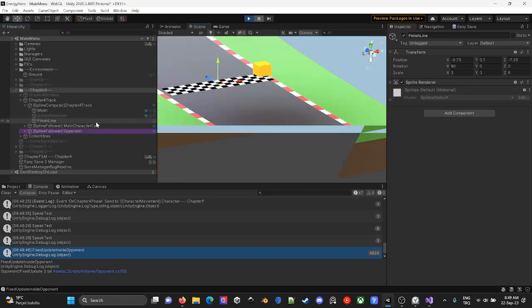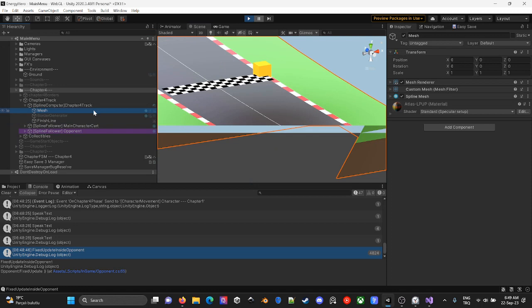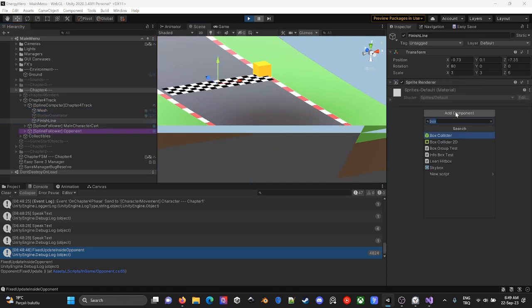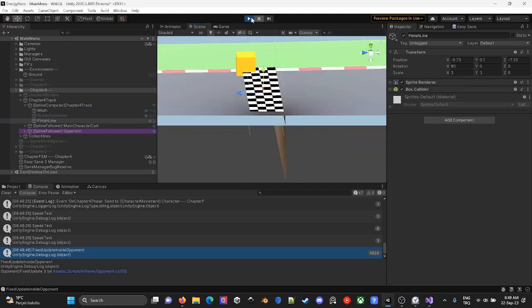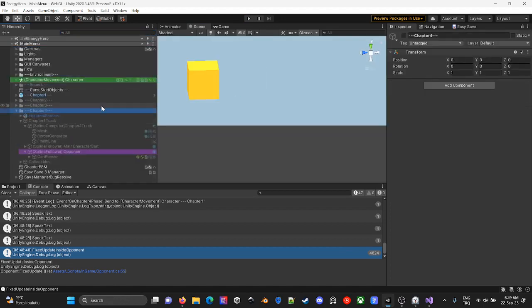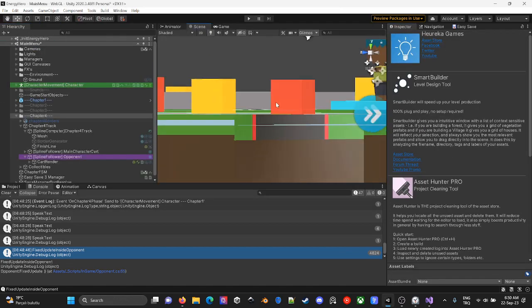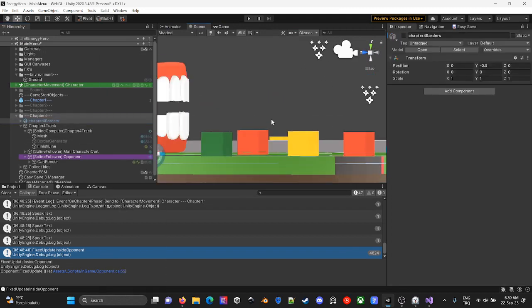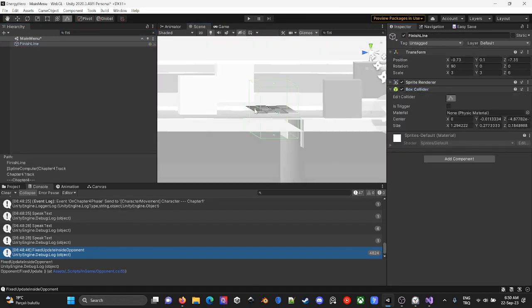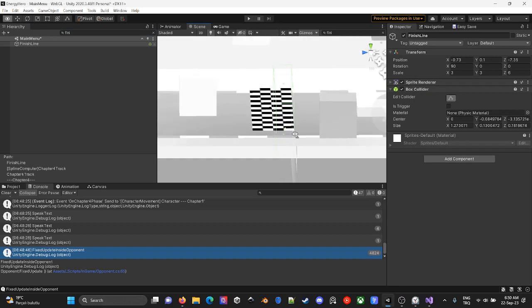Oh, where is the box collider? There should be a box collider over here. Let's add the collider and size it down.